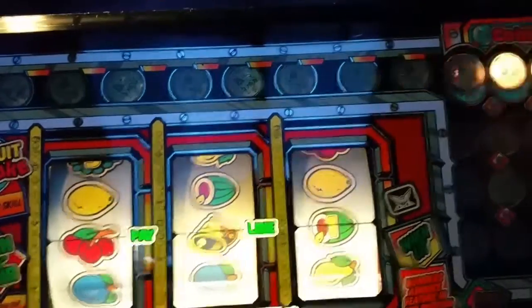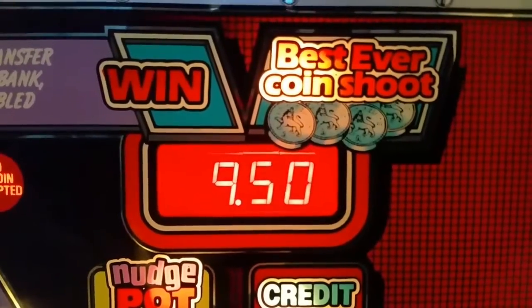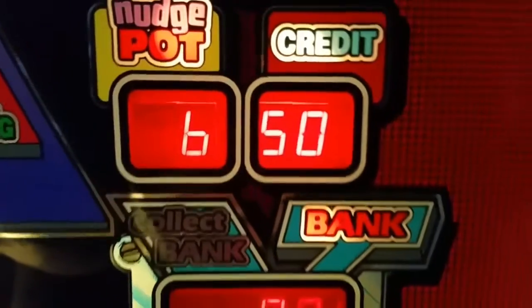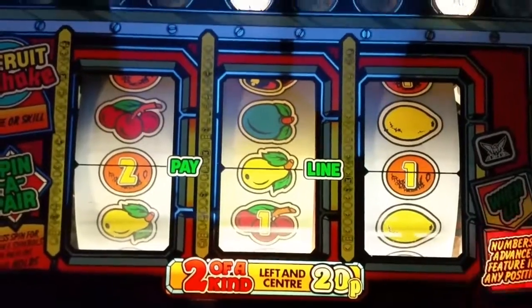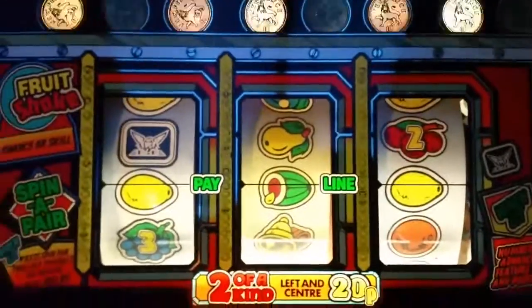It's 10p play. It's got a best ever coin sheet of £9.50 that I've not managed to beat. That's been on there for months now. I've not managed to beat that. 50 credits, 10p a go. So, great machine this. We'll see what happens. It does some nutty things, this machine does. There's some nutty sounds.